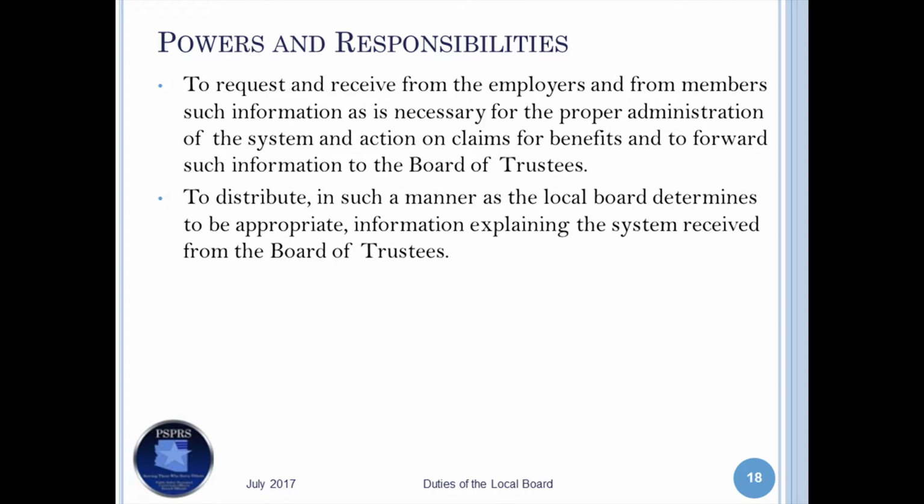You distribute any information that needs to be given from the Board of Trustees. In other words, there should be a two-way communication. Information we send to you, you give to the board members as secretaries, and also information that you send to us, we look at as the claimants. Does that make sense? So it should be a two-way street on the communication side of things.